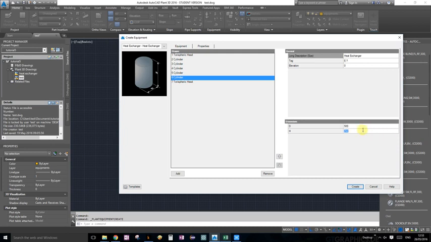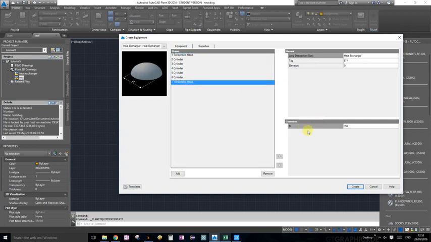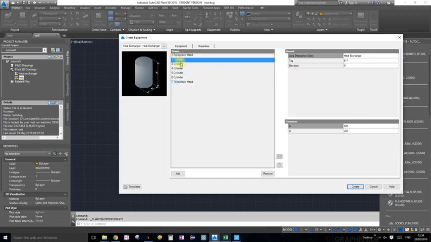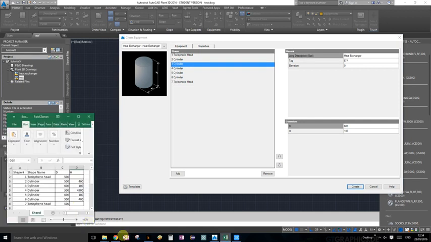Let's make the length 400. And last but not least, unit number 7 is an atmospheric head. Let's make the diameter 500. Now once you have done these, these are all the 7 little shapes here. I have brought up the Excel spreadsheet again, so go ahead and pause it now.